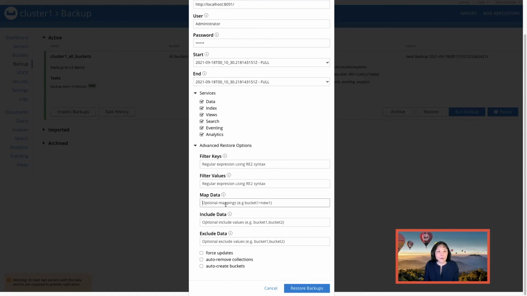We want to restore only the type beer, and we only want to restore the beer sample. We don't want to restore anything from the game sim sample, and we want to take the beer sample default.